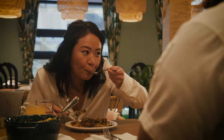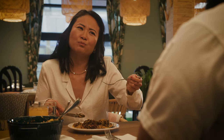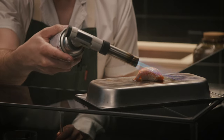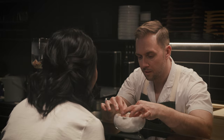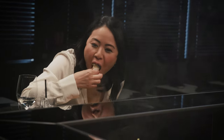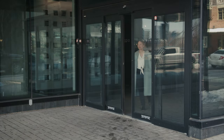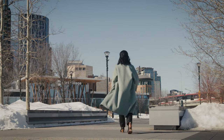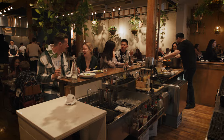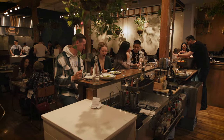I started my perfect meal with some amazing bison biryani and kati rolls from the trendiest Indian restaurant in Calgary, then had an unbelievable omakase sushi adventure with one of Calgary's top chefs and restaurateurs, Darren McLean. But I'm not done yet. I'm heading to my last course, a vegetable-anchored feast at one of Calgary's top-rated and most popular restaurants, 10 Foot Henry. I'm Lisa Nguyen, and this is my one perfect meal.